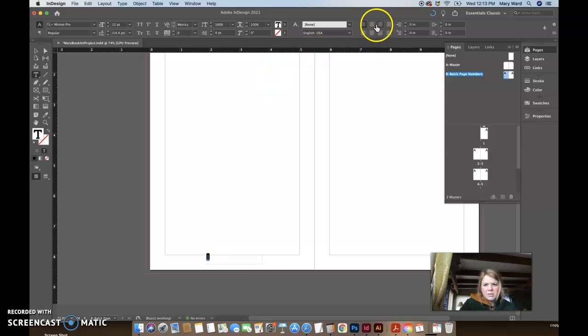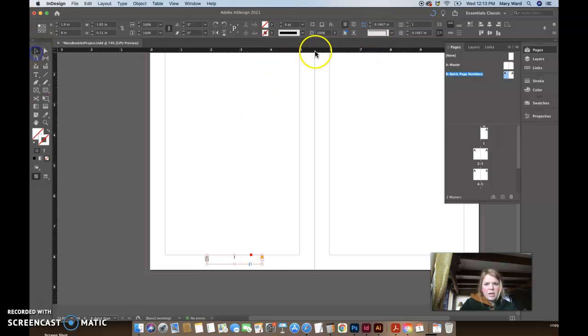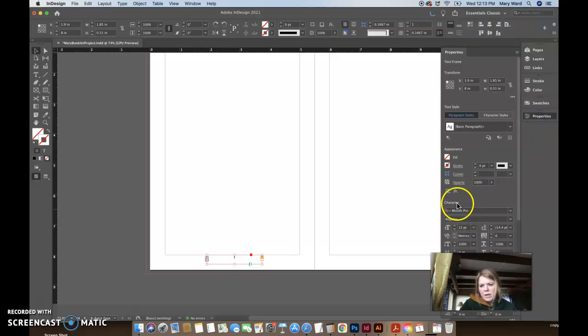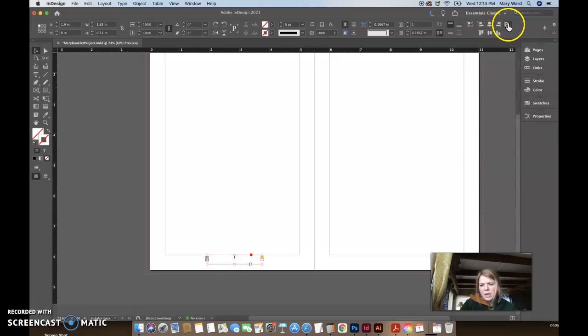Double click on that. I'm going to center it, and then align it to the page. You can also do this in the Properties panel under Align, but I like to use the area up here in Essentials Classic. So I'm going to go to Align to Page, and center it. And then if you double click on the box with the black arrow tool, I believe, it'll shrink up your box nicely.